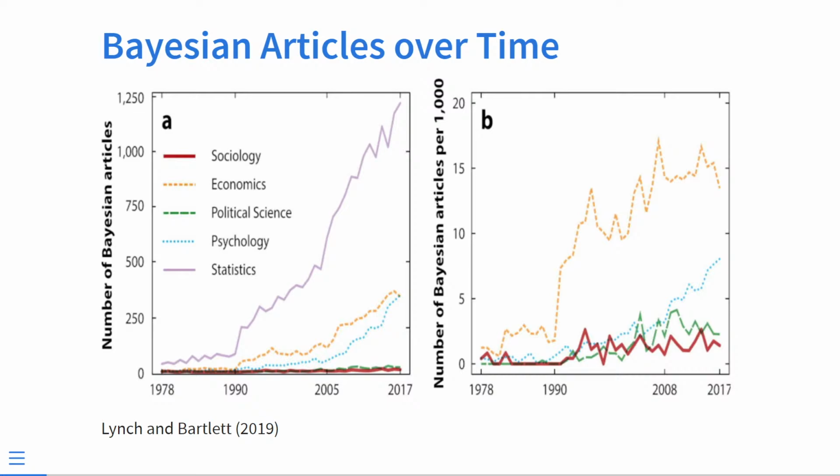But starting in 1990, like I said, this article that was published said you don't have to do the integral. You can do computer simulations to give you the Bayesian estimate. And so that is in part a story about technology. Starting in about 1990, maybe a handful of the young professors in a university might have their own computer in their office. Nowadays, you have a computer in your pocket that is much more powerful than the ones they were using in 1990. But it helped that the technology was starting to come along from a processor perspective, being able to do this not fast, but faster, have more memory, etc.